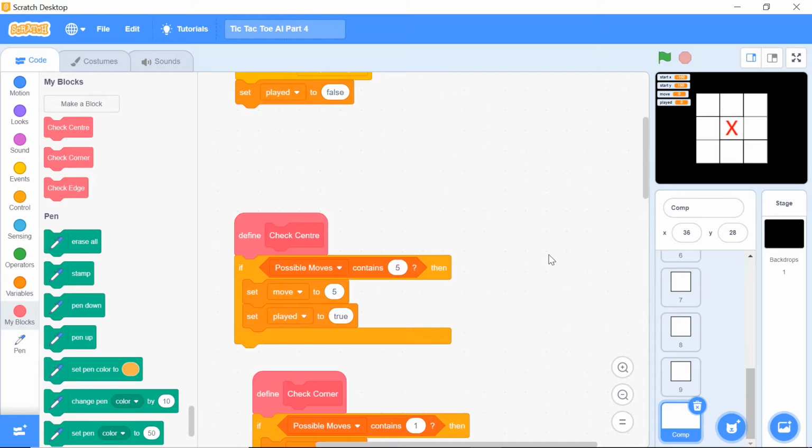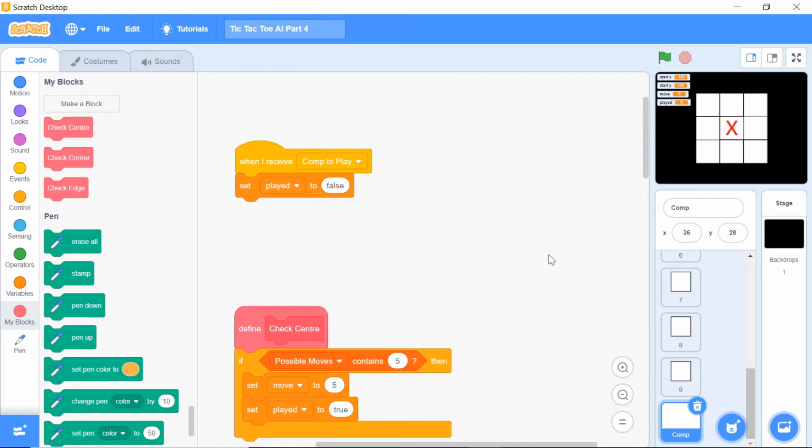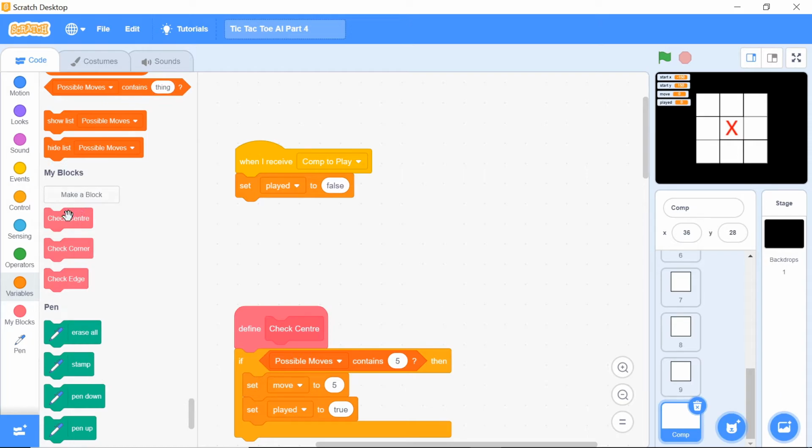Now keep in mind that just because you've defined a block, that doesn't mean that code would initialize or start at any point in time. And to do that, we'll actually have to call the function, and you can do that by just going to my blocks and putting in the code right there. I'm not going to do that for now. I'll do that after I do the initializations.